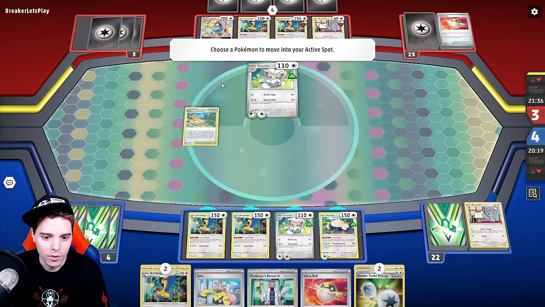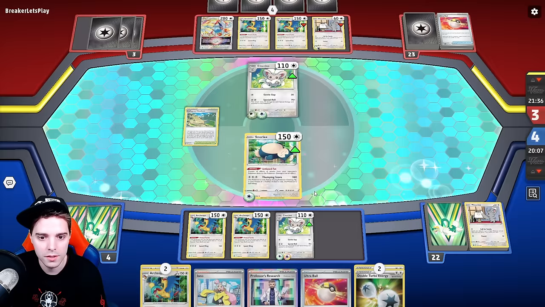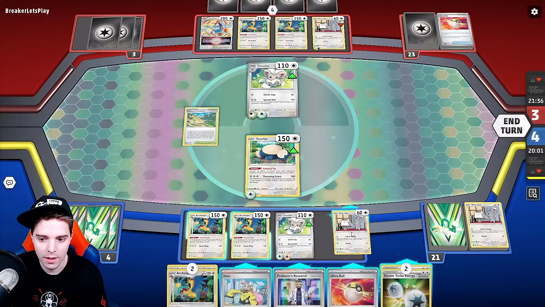We could Lumineon boss, but then they could boss our Lumineon up, which is very, very bad. We could Iono here. Iono is actually not a bad card to be using here, to be honest. I will go for, yeah, this is actually very great. I'll slap this down. Put the double turbo over here.